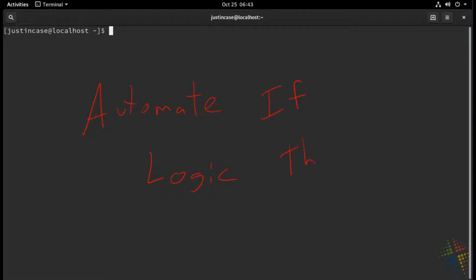if-then statement. If there is ice on my windshield, then scrape windshield. It's just that simple. If the lights are off, then turn them on. If the tire is flat, then inflate it. If there is no ice cream, then go to the store. It is pretty much just that simple. If and then. That is how our very first logic statement works.